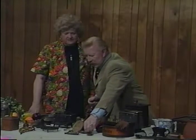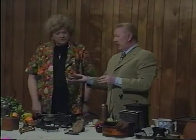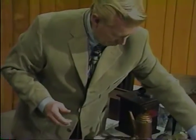These little tin pieces were used in the sugar maple industry to make sugar candy, and they came in different designs. I love that candy. They still make it today. It's very good. What haven't we covered here?